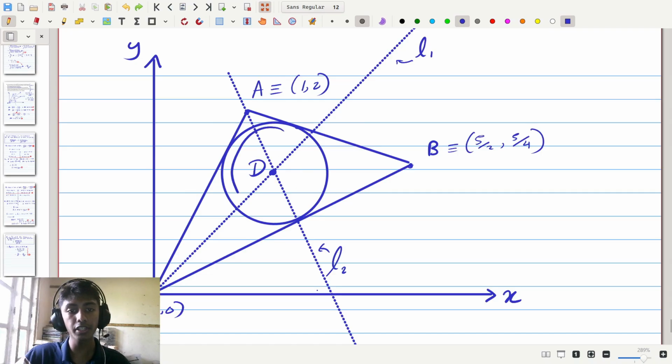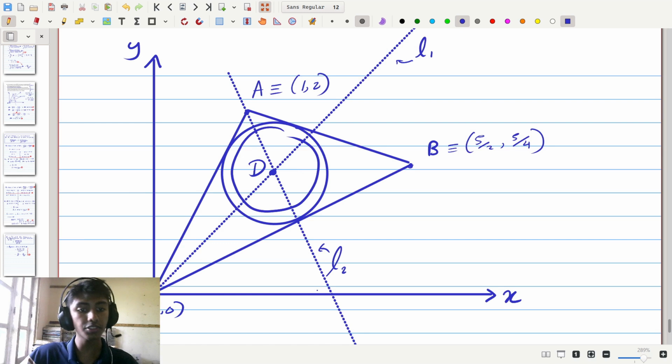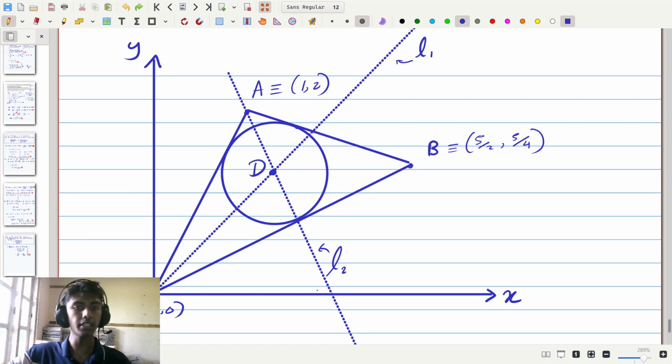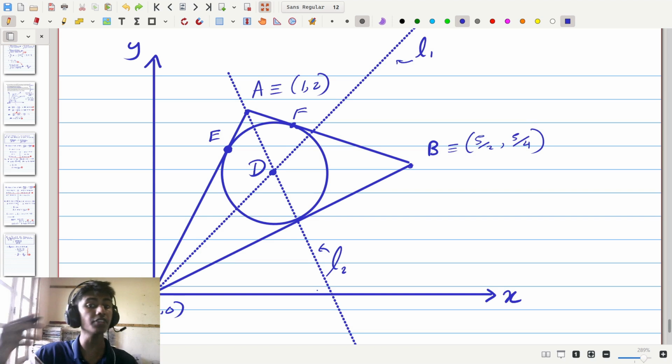I've also additionally drawn this circle here, which is the incircle of the triangle OAB, as in the circle that touches each of the sides of the triangle OAB at a single point. So here we can see this point and this point are 3 contact points. Out of these 3 contact points, in the previous question above, we remember that we had names for this point right here and this point right here. The intersection of the line OA and the circle was to be called E, and the intersection of the line AB and the circle was to be called F. We didn't have a name for this one, but we could call it G, but for now I'm just going to leave it as it is.